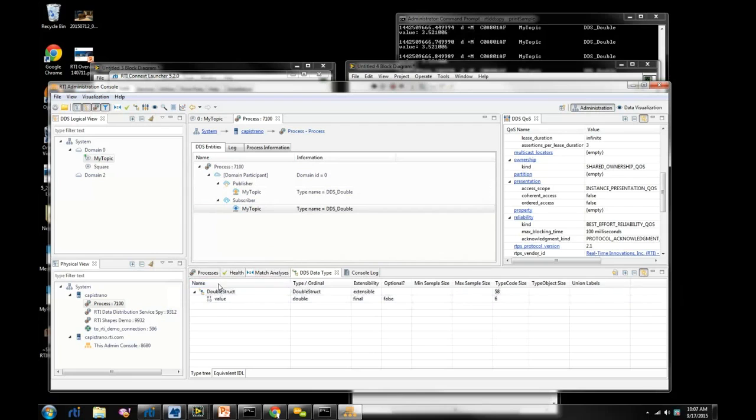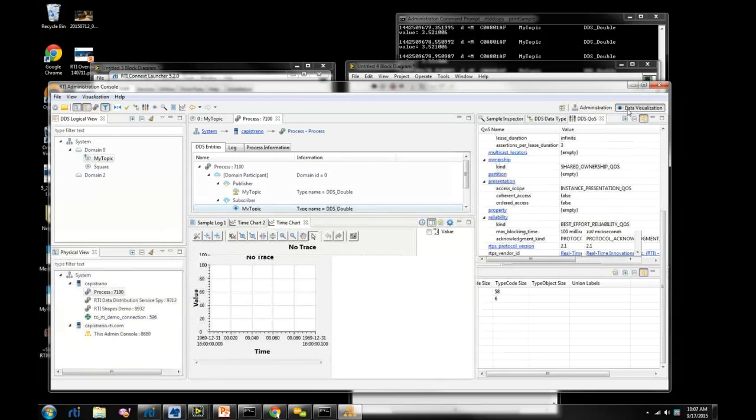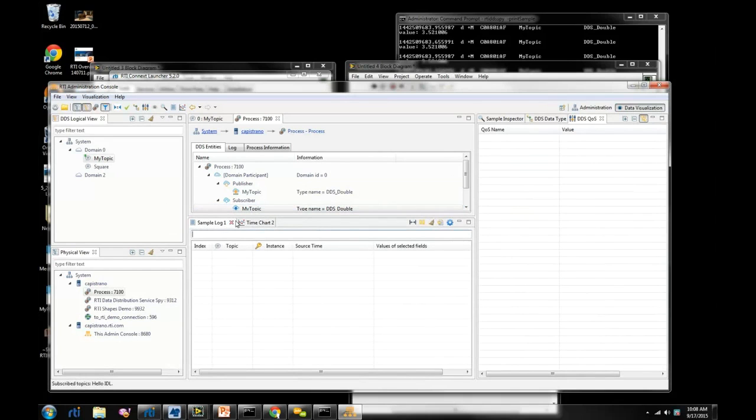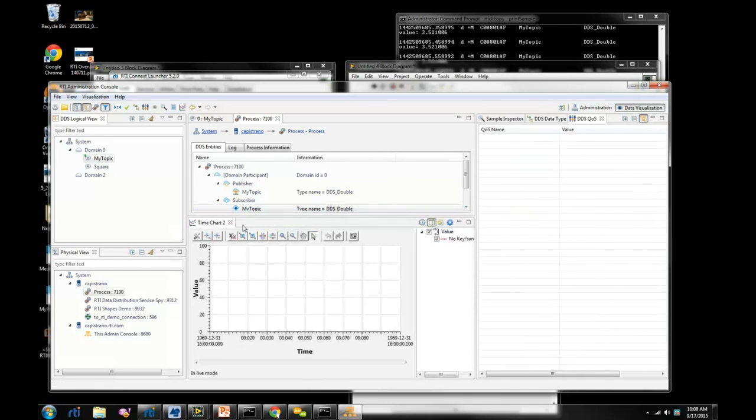The other thing here, down here, I will see the DDS data type. Right now, it's just a double with the value in there, because I use the basic types. The other thing I have is the data visualization. So let me delete all this stuff here.